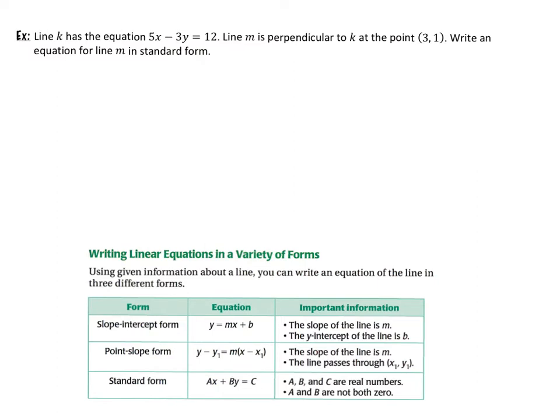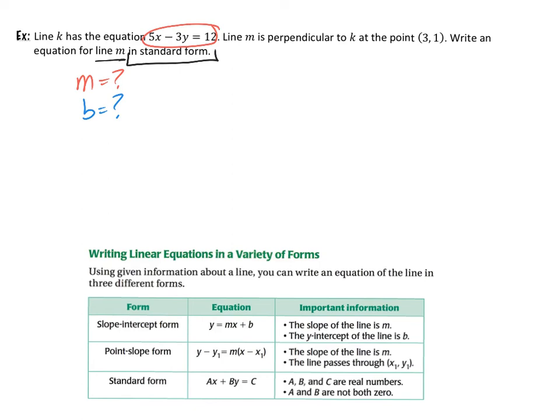One more example of writing the equation for a line in standard form, so always pay attention to if it tells you which way it needs to be written. So we want an equation for line M in standard form. So our first question is what the slope is, and then our next question will be what is our intercept, and then we will collect it all in slope-intercept form and rearrange. So the slope, I know that I am going to be using this equation, but oh no, that one's in standard form too.